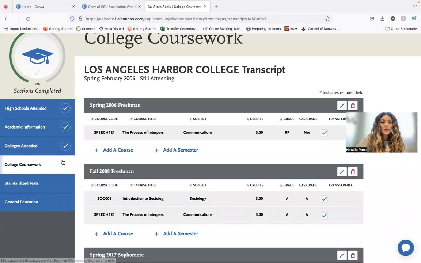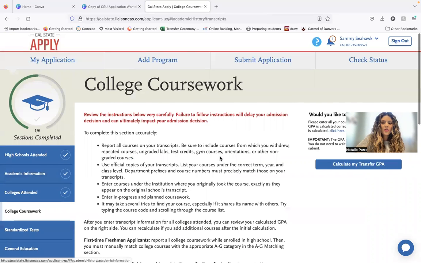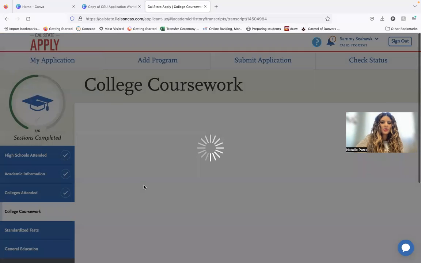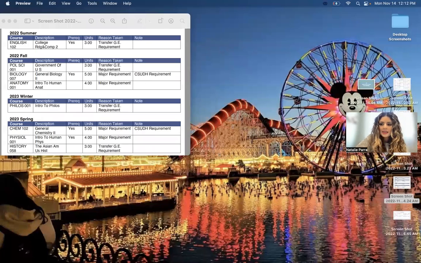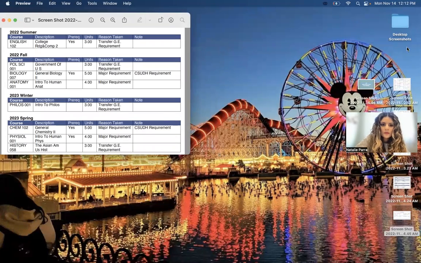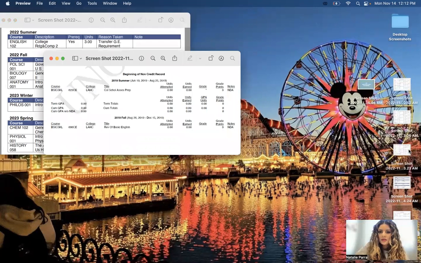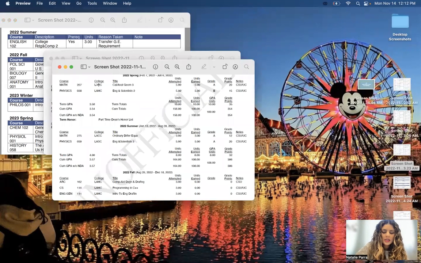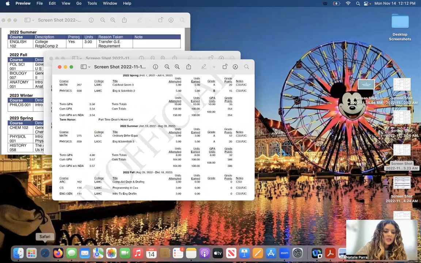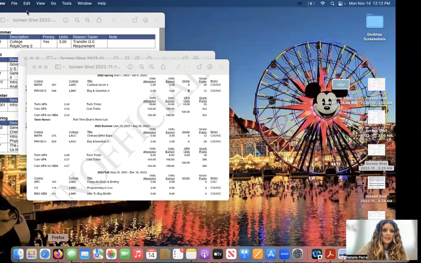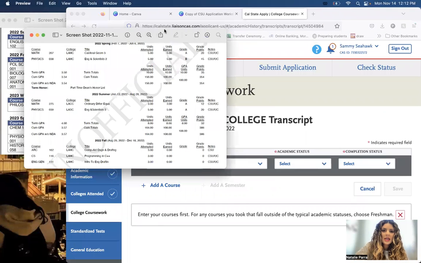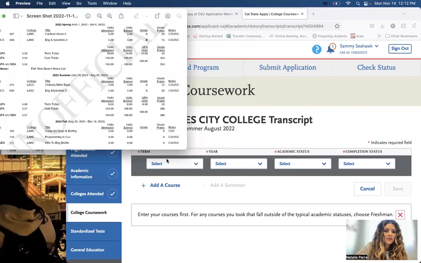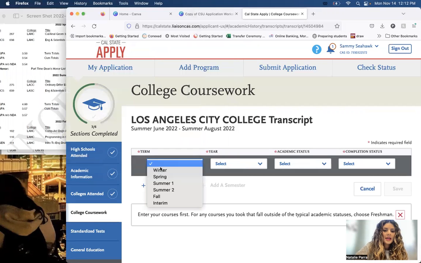And once you're done adding your classes for Harbor, you can just go ahead and move on to the next campus and make sure you add those. So I'm just going to really quickly do the class that my student took at City College 2. So we'll go ahead and add those in that one class here. So depending on the student, right? Some students took all of their classes at Harbor College, and that's just fine. Some students, they went to other schools like El Camino, Compton, Santa Monica, right? So you just want to make sure you put every single class you ever took at every single college.